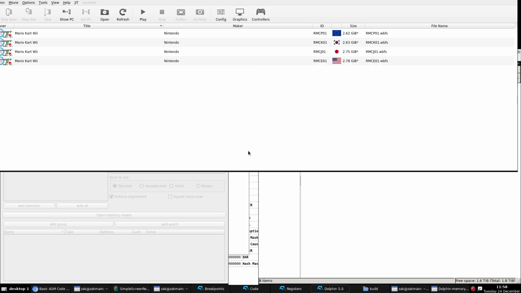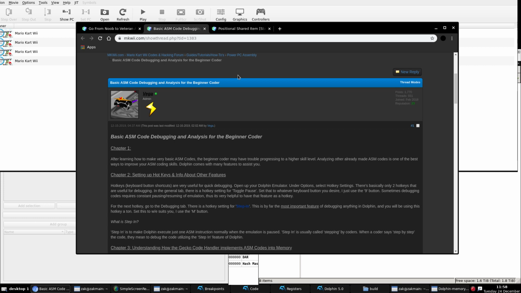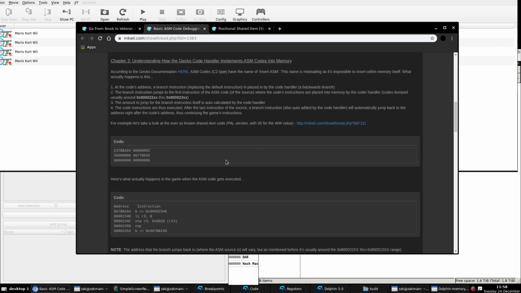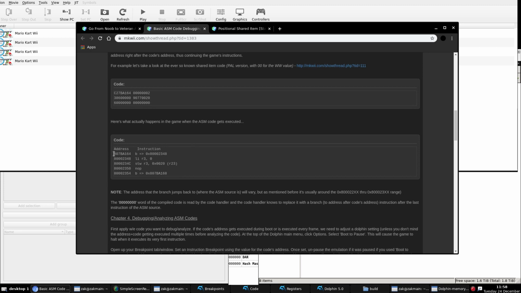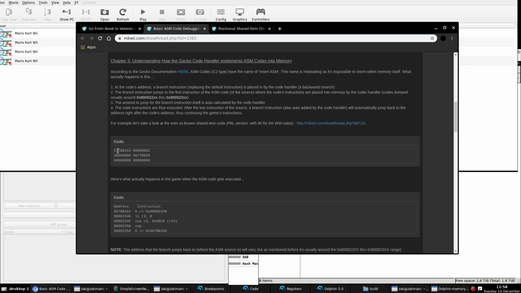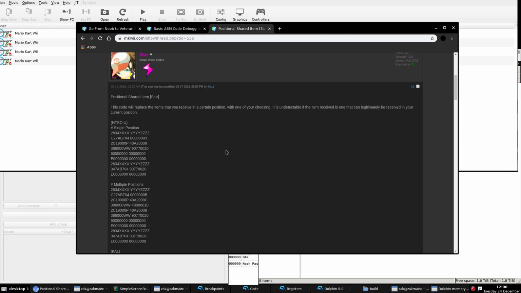Alright, we'll just run the American game, but before we do, now in this thread I use an example of the classic shared item code, but obviously at this point in your ASM journey you really already know how these simple codes work, just load a value into a register and store it to memory. We're going to work with something a little bit less basic.